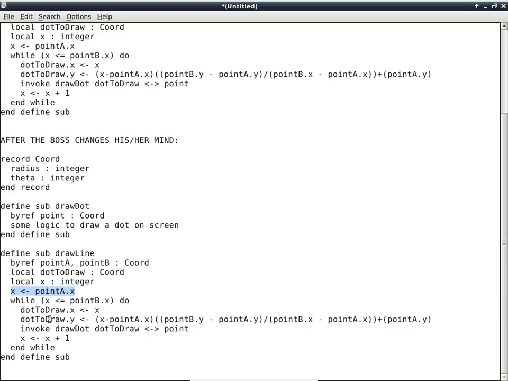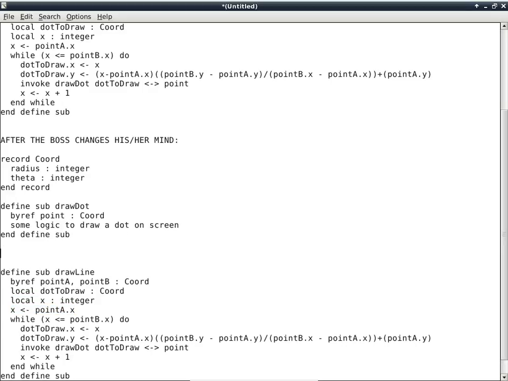But how do you avoid it? I mean, isn't that something that you have to do? Well, think about it again. Think about, instead of using something .x and something .y all the time, what if I define subroutines to do it? We have another 3 minutes or so. I think we probably have enough time to do it.